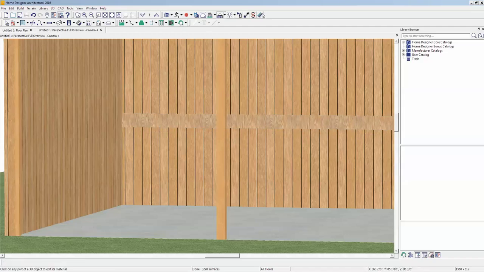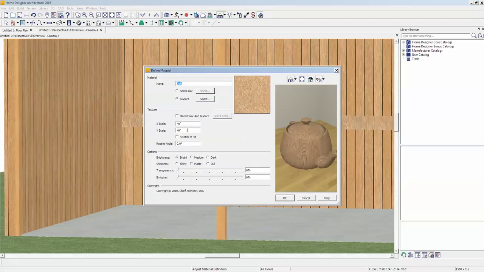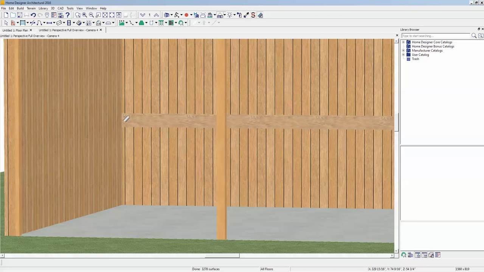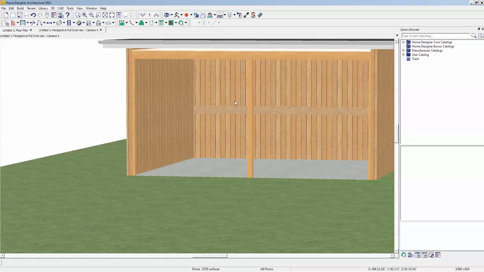So I'm going to click on this adjust material tool and adjust that material. I need that rotated 90 degrees. So we'll change the rotation on it 90 degrees. And see how now the grain runs this way. Okay. So I'm not going to do any more on that.